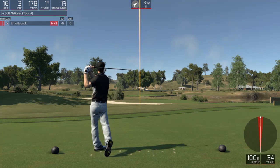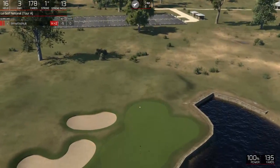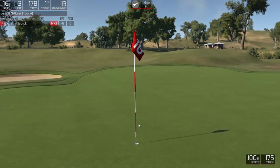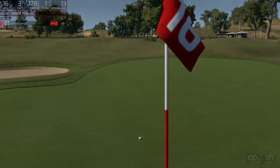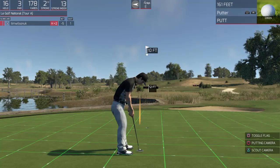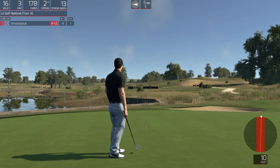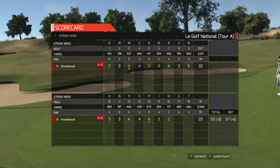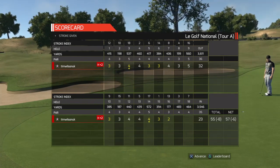I need to get the distance right, and I need to get the trajectory right, because otherwise I could be in bother. That looks good. It's going to hit the green. Is it going to slow up? Just rolls past the flag. It's going to leave me about 12-13 feet for a birdie. 10 feet, a fair amount of movement though. But we managed to get another birdie there. Stroke index 13, I would hazard a guess that that's pretty much right. 3 birdies on the bounce now, so going along nicely.